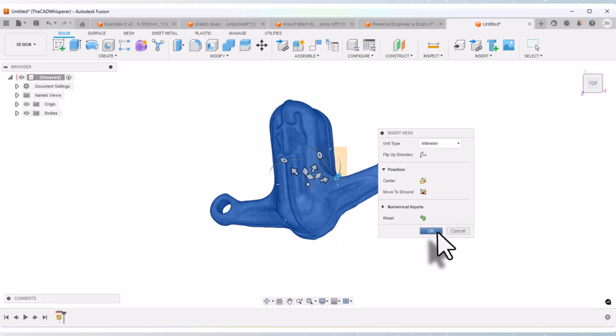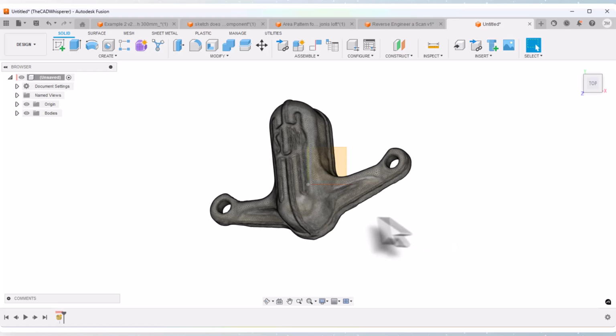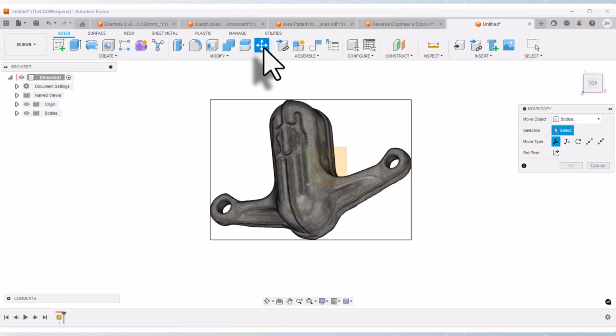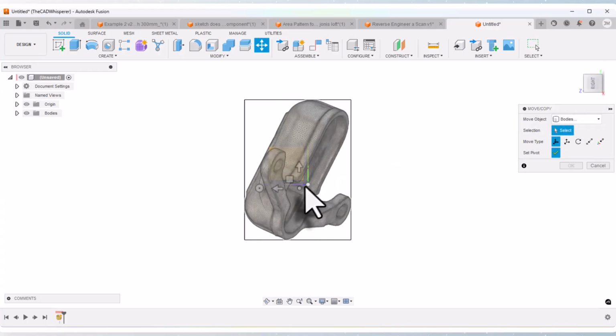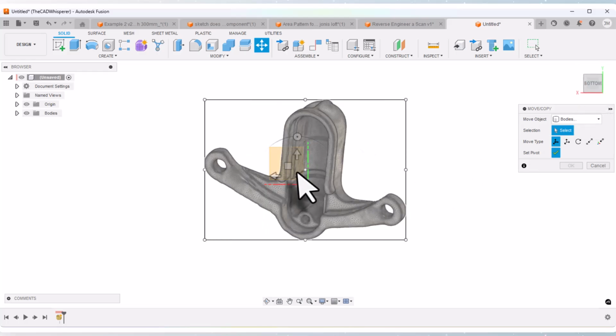So I'm going to say OK to this and get out of the placement. And I'm going to do a move. And I want to set my pivot point at the origin. So I'm going to do set pivot point, and I'm going to try to select this origin if I can get it. And if I can't get it, I'll just put it someplace on one of these planes.